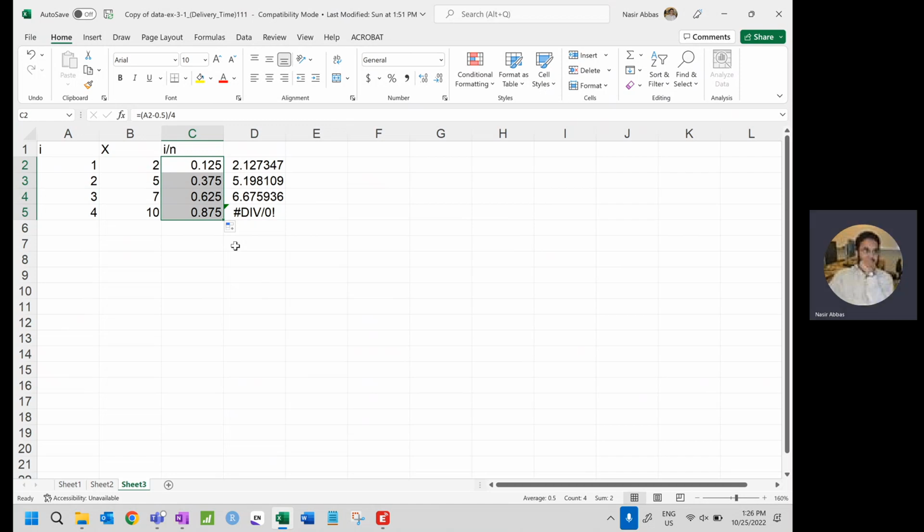Are they more symmetric? What is the area below this value? It should be the same as the area above this value. Because this is the first value in the data, and this is the last value in the data, correct? It is 0.125, this is 0.125. More symmetric now. These two are the middle values, right? The area below 5 should be equal to the area above 7, which was not the case before continuity correction. Now it is the case after continuity correction.